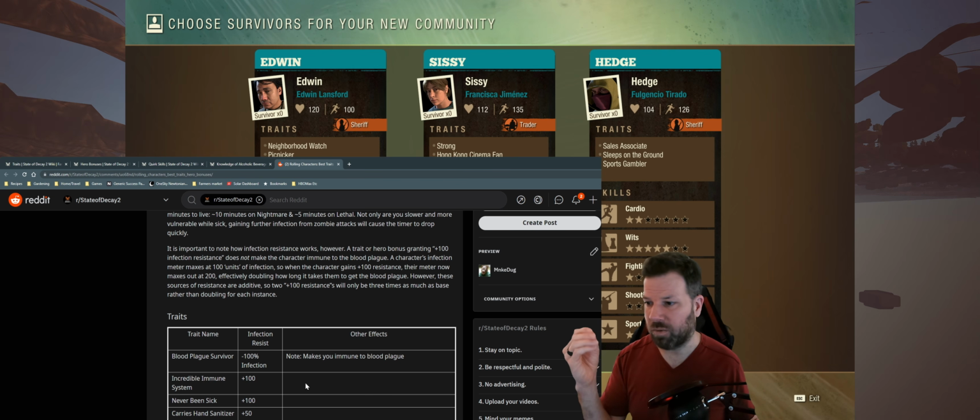what's important, like blood plague survivor. That person is immune to blood plague. Finding that on a survivor is clutch, man. It's a good roll to get.